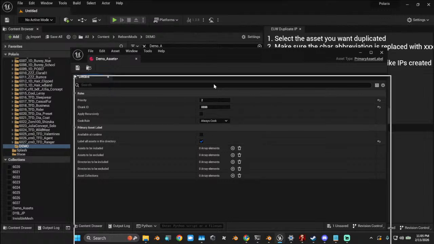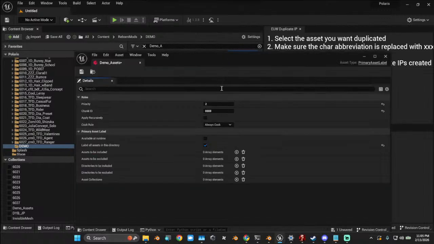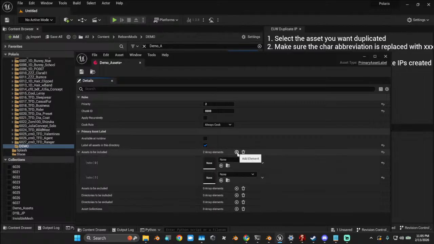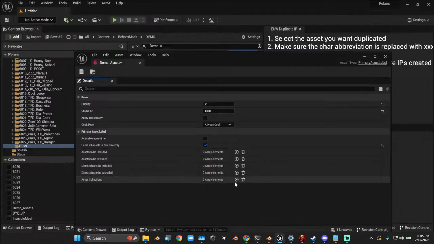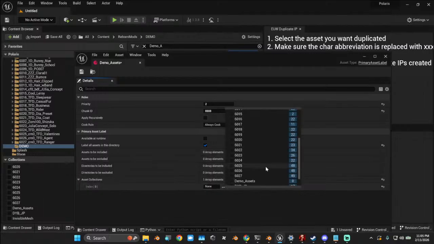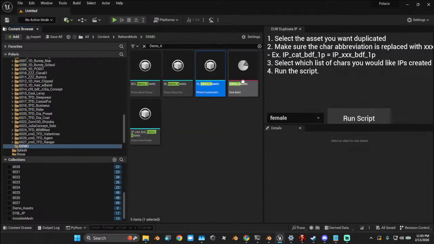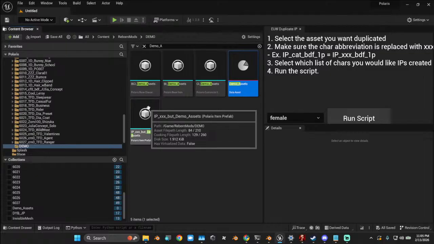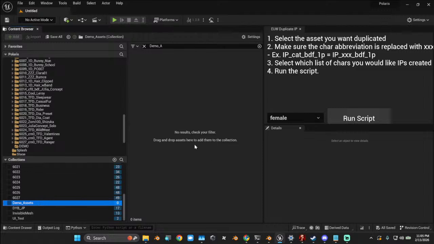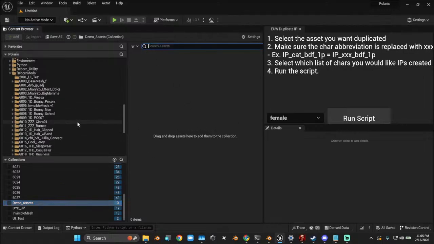Label assets in my directory. That way, any parts of my actual mod pieces that I want are going to be included. And then rather than going in here and selecting the specific assets to be included, I'm going to go to asset collection. And now I'm just going to find the collection. Boom. There we go. I hit save and we're good. So now what's going to happen is whenever I cook this mod, anything that's in this folder is still going to be cooked in my mod the same way it always has been. But now anything that's in this folder will be pulled in, right? So if I put something into this folder or I remove stuff from this folder, it will be included in my mod.